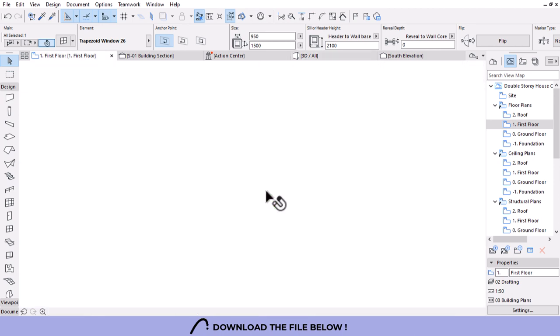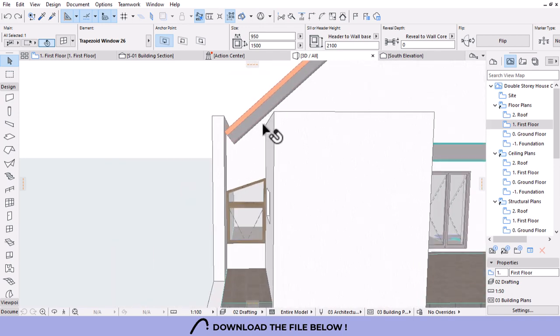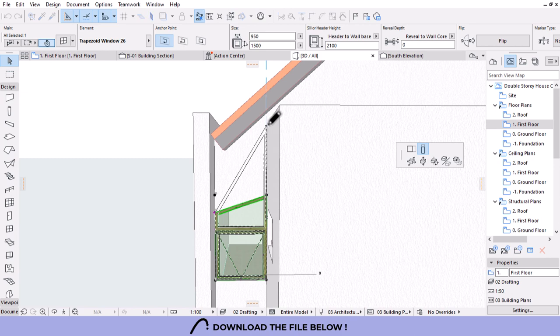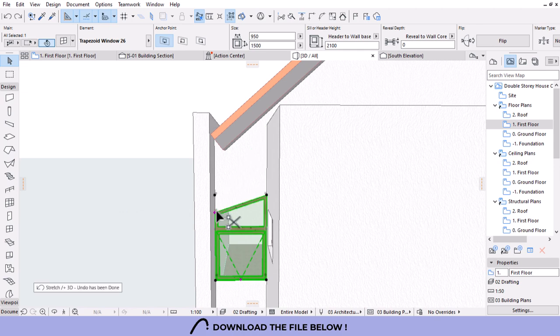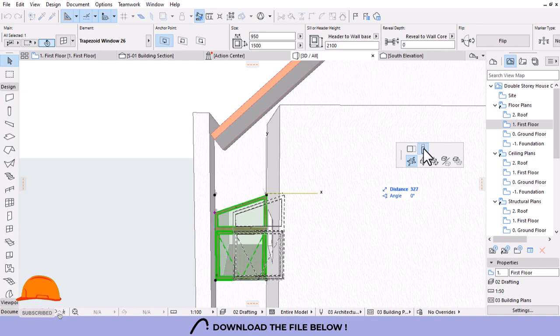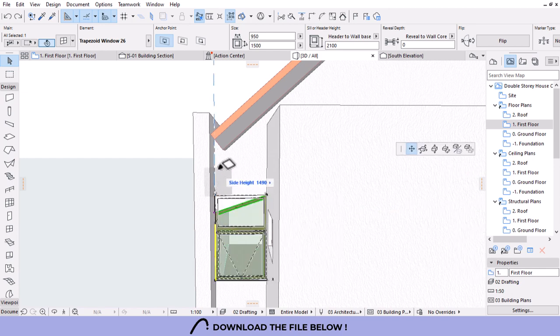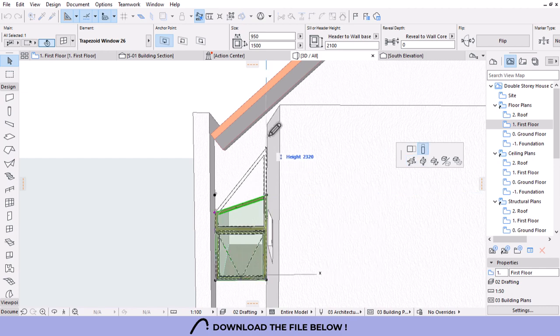No, I made a mistake. It was okay. I don't know why I was mirroring it. It was okay like this, so that I can stretch it here, do the same to this. Oh, undo. Let me increase the height first. Oh, it's not allowing me to do that. What is the problem with this? Let's see.